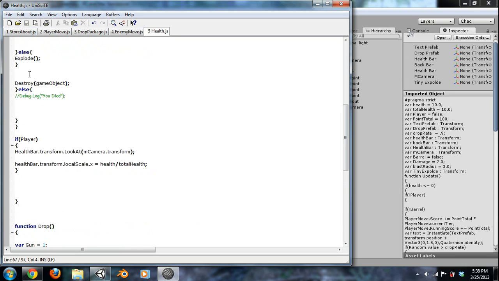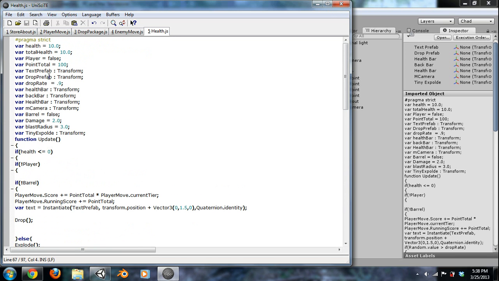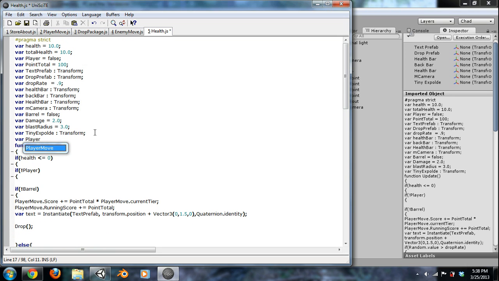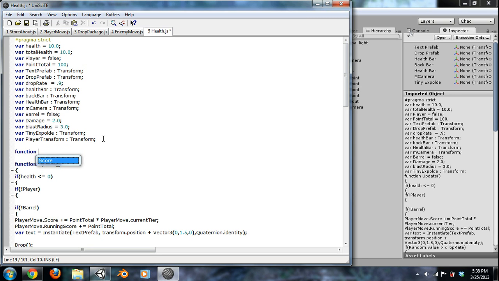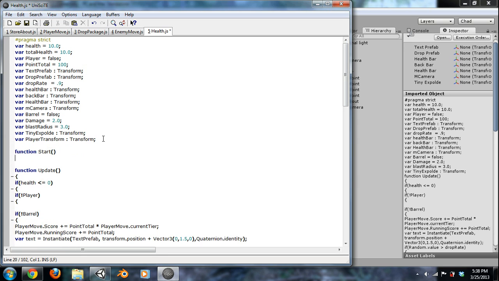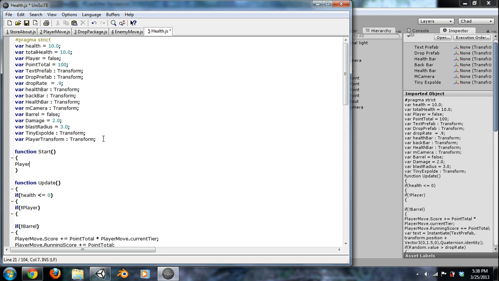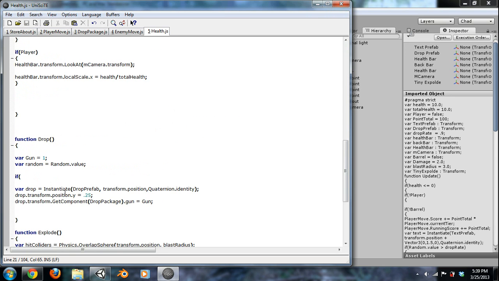If the player, and do we have our player defined anywhere here? Nope, so we're just going to go ahead and get the player transform right in the function start. So we can do function start, player transform, that transform equals game object dot find player dot transform. So now that we have the player transform, we can get information from that.